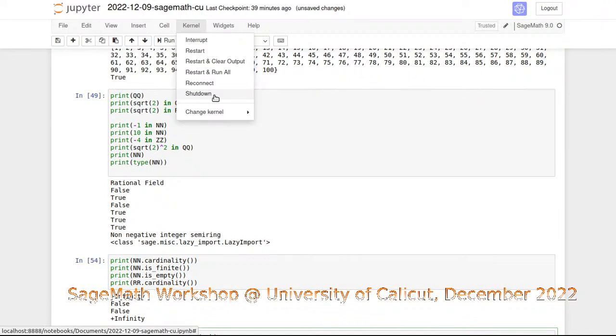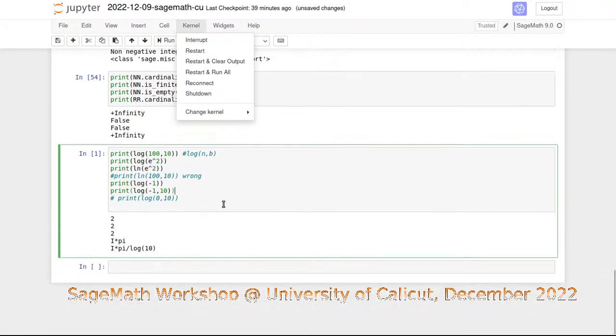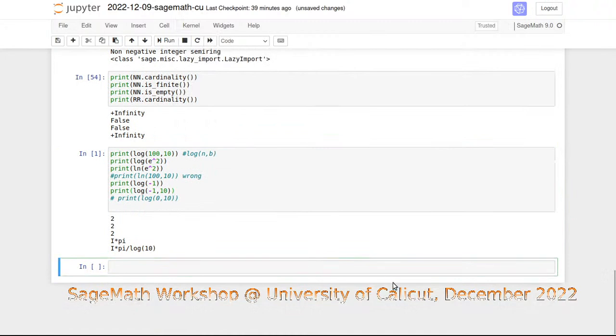Even though the things are visible here, the SageMath server is not running in the background if you shut down the entire system, not shutting down the computer, but shutting down the SageMath system. If you do that, then you may have to close the entire thing. You may have to click on the SageMath icon from your desktop and restart. Okay, that you may have to do in case you are forced to stop it for some reason.